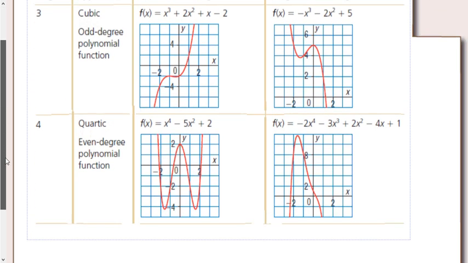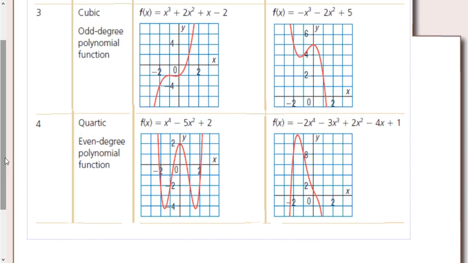So we'll just pick it up from here. The degree 4 polynomial and behaviors are the same. So on this first one, right end goes up, so does the left end. The next one, right end goes down, so does the left one. And what told us what happened at the right end? What part of the equation?